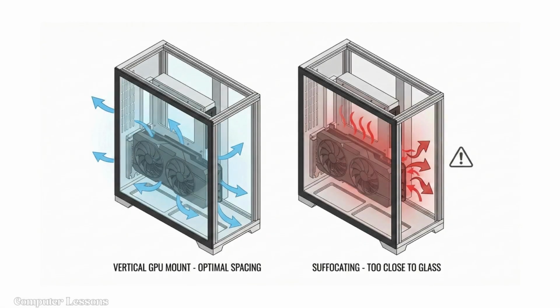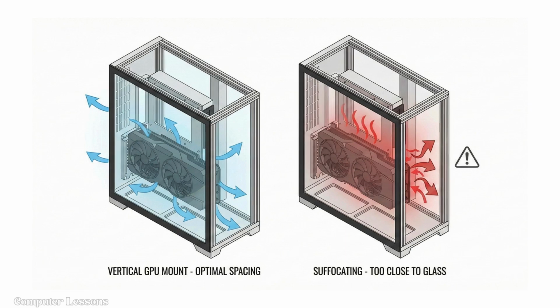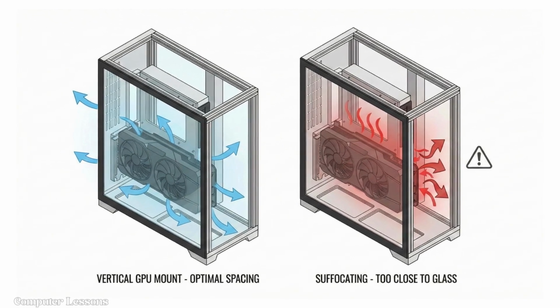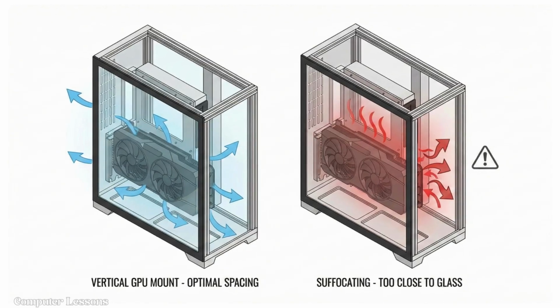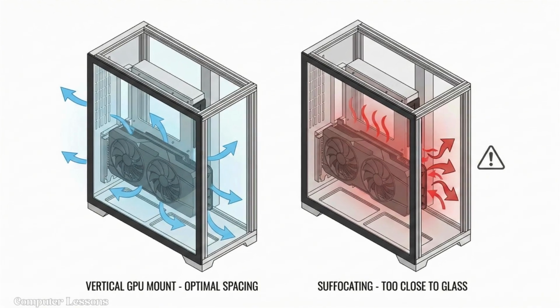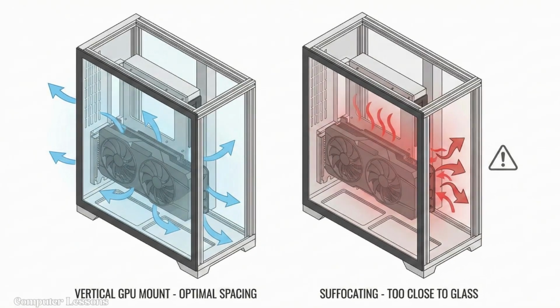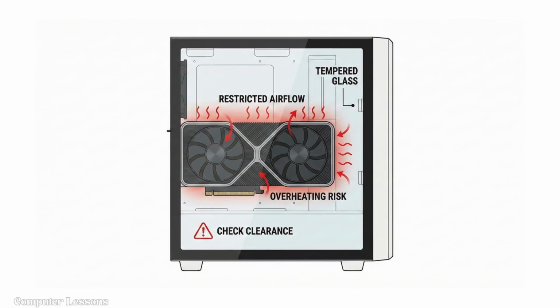Another modern innovation is the vertical GPU mount. This allows you to show off the face of your graphics card through the glass side panel. But be warned, if you mount an air-cooled card too close to the glass, you are suffocating it. The fans on the graphics card need room to breathe.